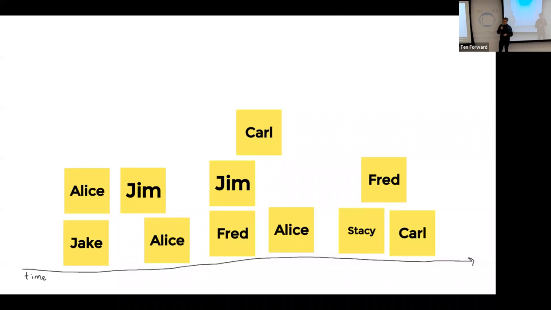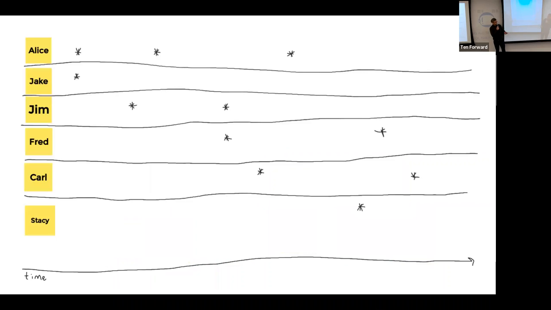One thing we can do is to try to reorient this so that instead of having one row per exposure to the experiment, we have one row per user in the experiment, and then we won't have to do this count distinct. So when we do that, what we can do is store the time data as an array in Postgres. So these little stars represent what were our rows previously, and the yellow squares are still the rows. So now we have just six rows for all the people in our experiment, but we still have the time data stored in those rows in the form of an array.